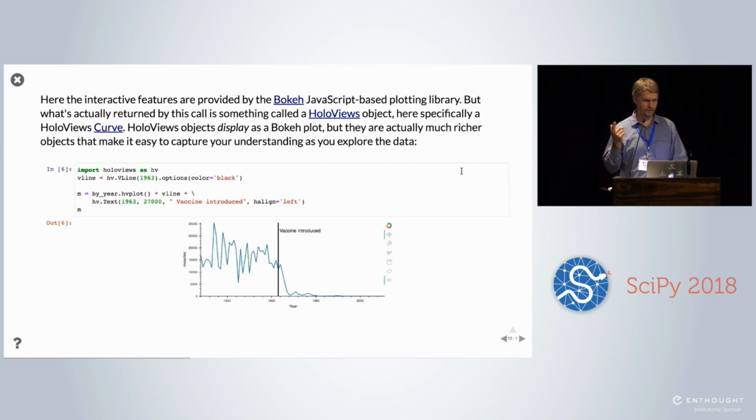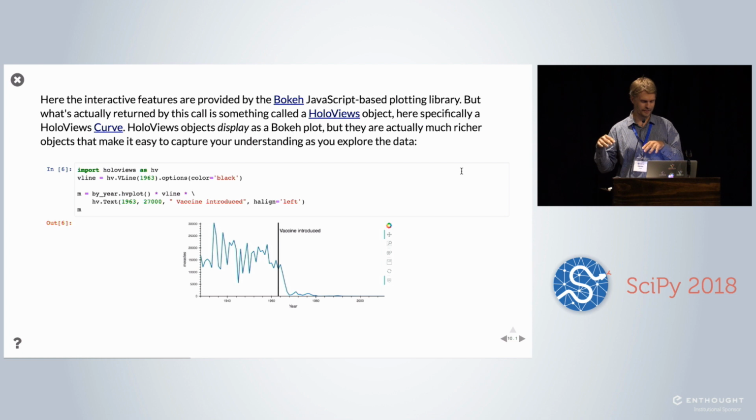But what's actually being returned here is something that is provided by the HoloViews library. HoloViews was originally built around matplotlib. Nowadays it also has a Plotly backend, but most of our effort is on the Bokeh backend, because Bokeh supports the type of in-plot interactivity that we needed, and also it's run by the same company that I am, which is very convenient, because when we need something, we can make it happen and vice versa.